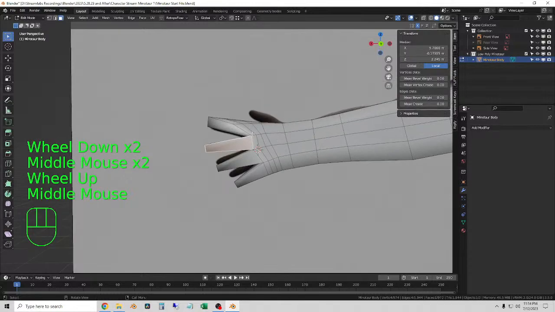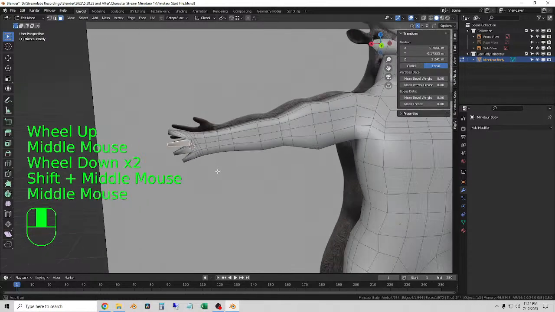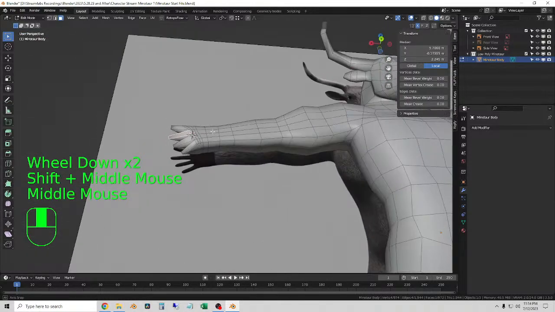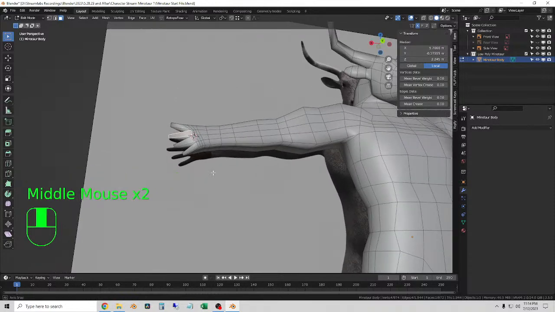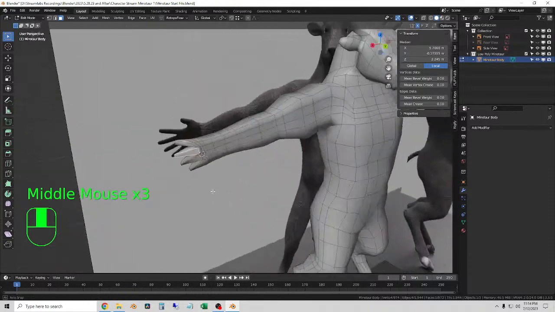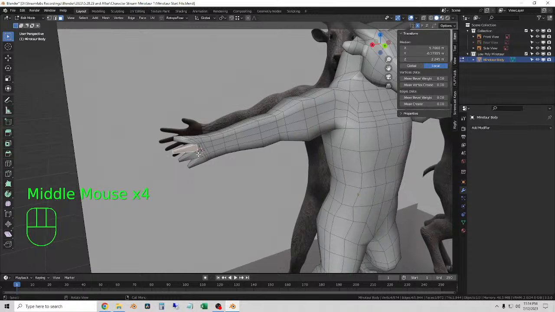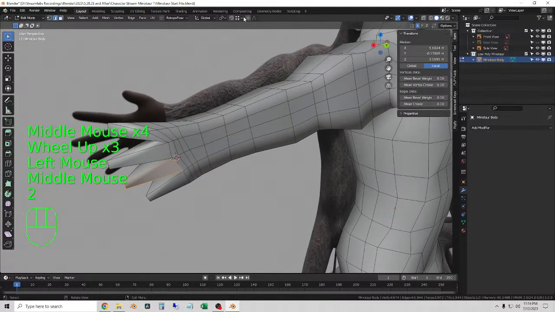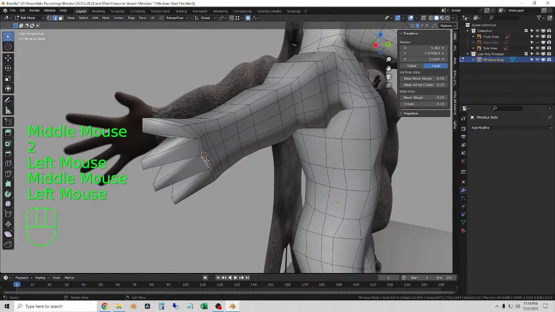We do still need a thumb, which we'll get pulled out here in a second. I would say we can definitely grab a bunch of these faces.